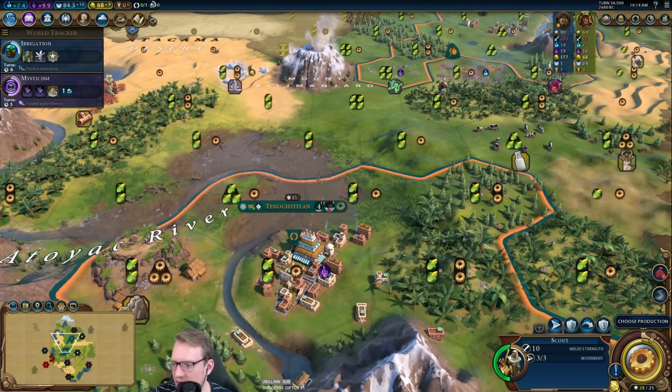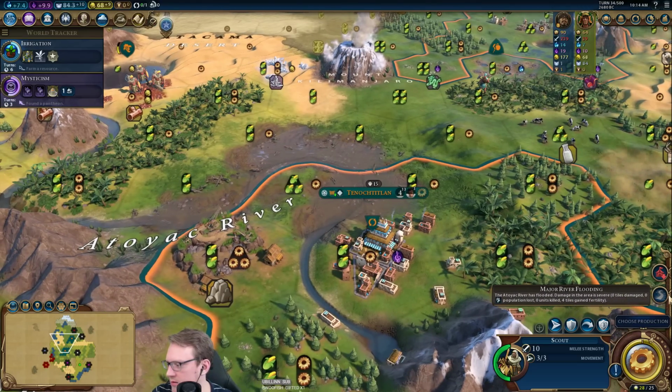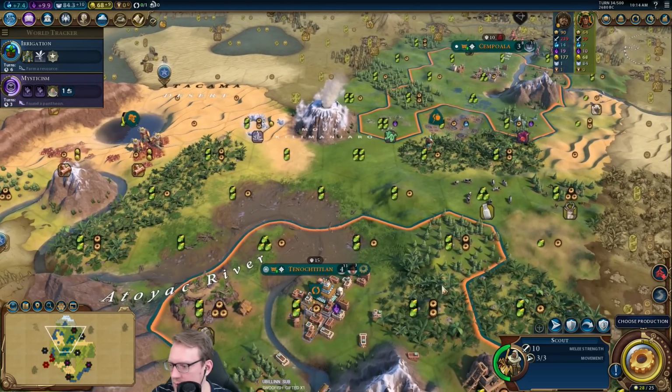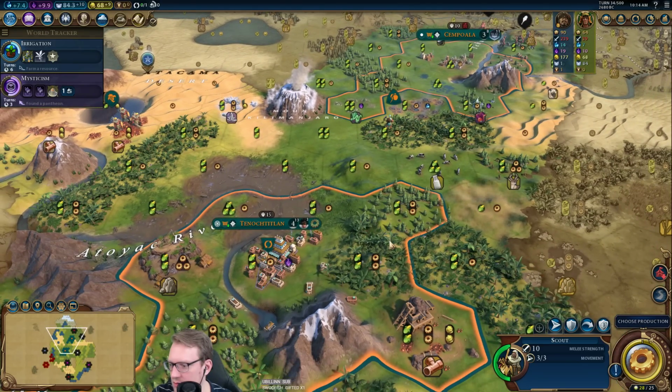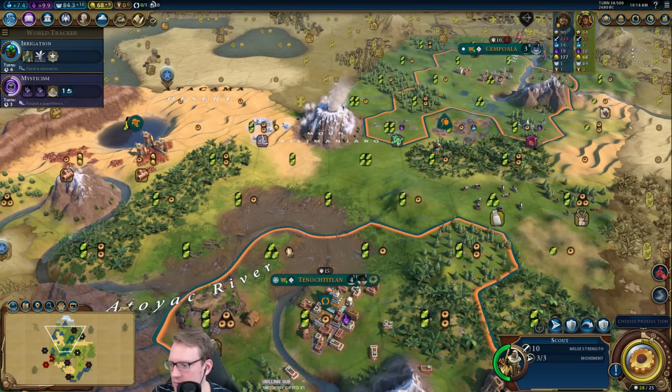So there was a flood. 4 fertile tiles. So what do we fertilize? This. This. 1, 2, 3. What else gained fertility? 1, 2. I guess maybe this twice. Can that happen? Can go twice? That's interesting.